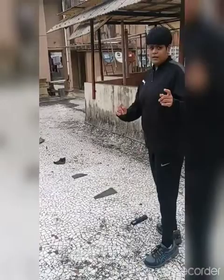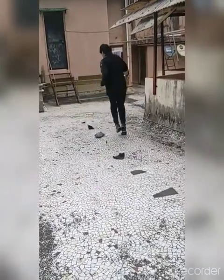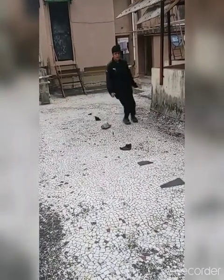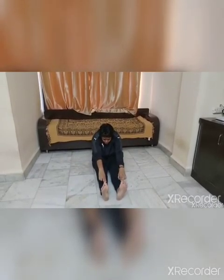Our next exercise is two foot hop. Okay? See how to perform. Cool down exercise. Okay, so sit down, legs straight, hands up, slowly go down, down, try to catch your fingers, let your calf muscle get stretched. 1, 2, 3, 4, 5. Do this for 2 times.